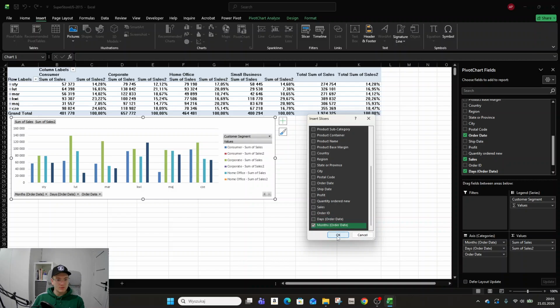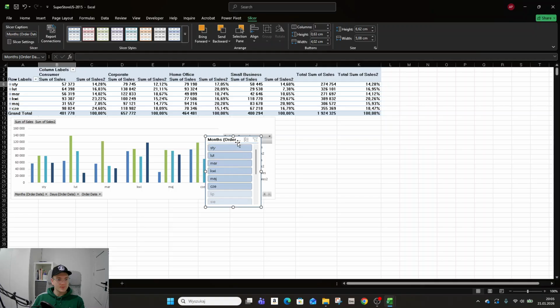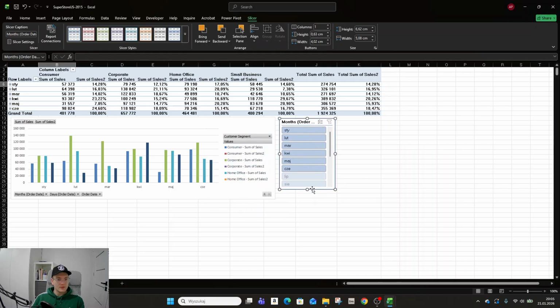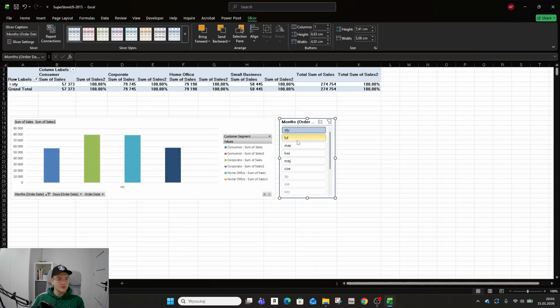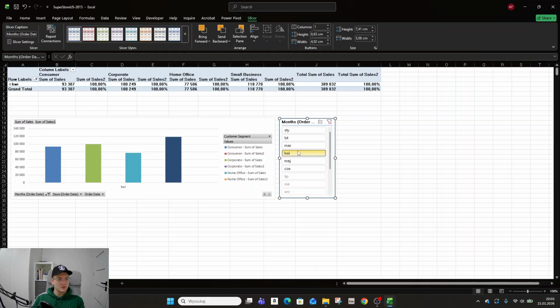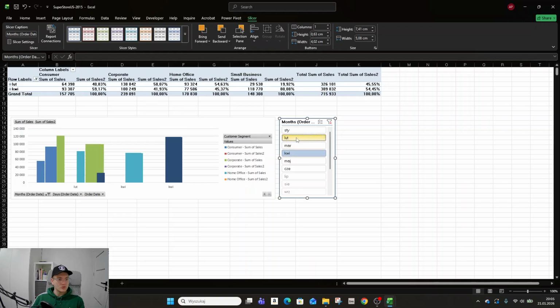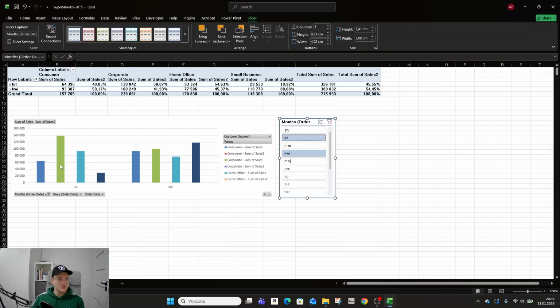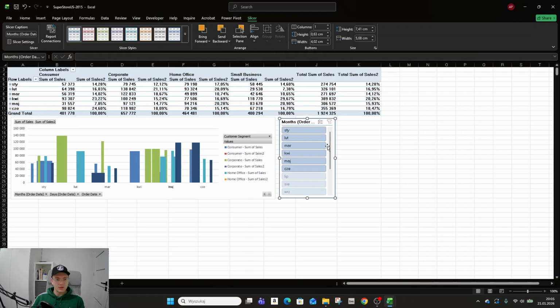So here I will choose months, and here we have the slicer, so we can pick the elements we are mostly interested in, like 2 separate months, so we can compare February with April and so on. That's the possibility with the slicer.